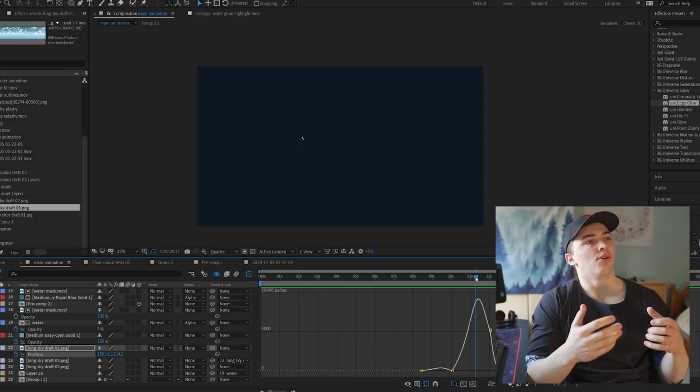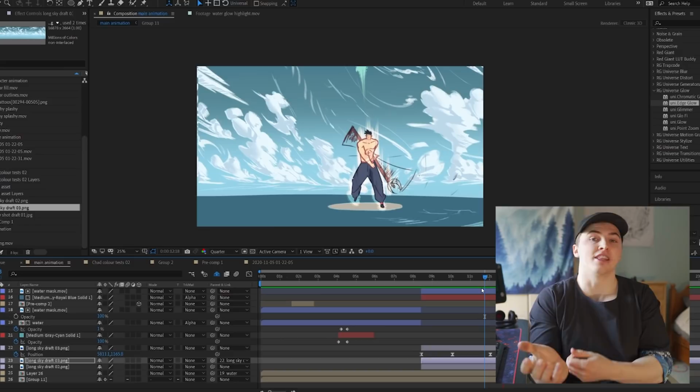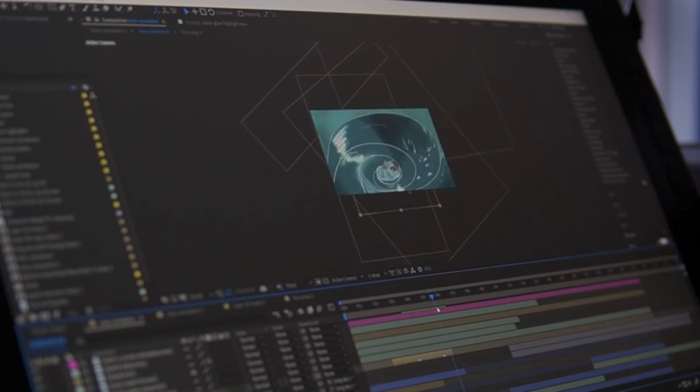Nowadays I always take my animation through a compositing pass. It's never ready just in TV Paint, ready for me to export. I always want to do something to it in After Effects. And in this case, it was of course adding the backgrounds and then moving the Photoshop backgrounds around so that it worked with this hand-drawn camera movement.